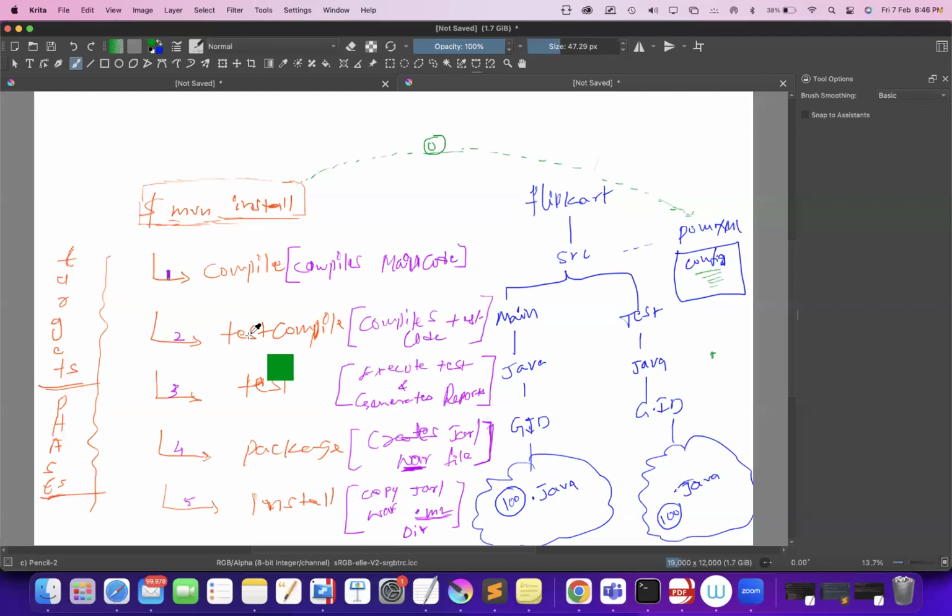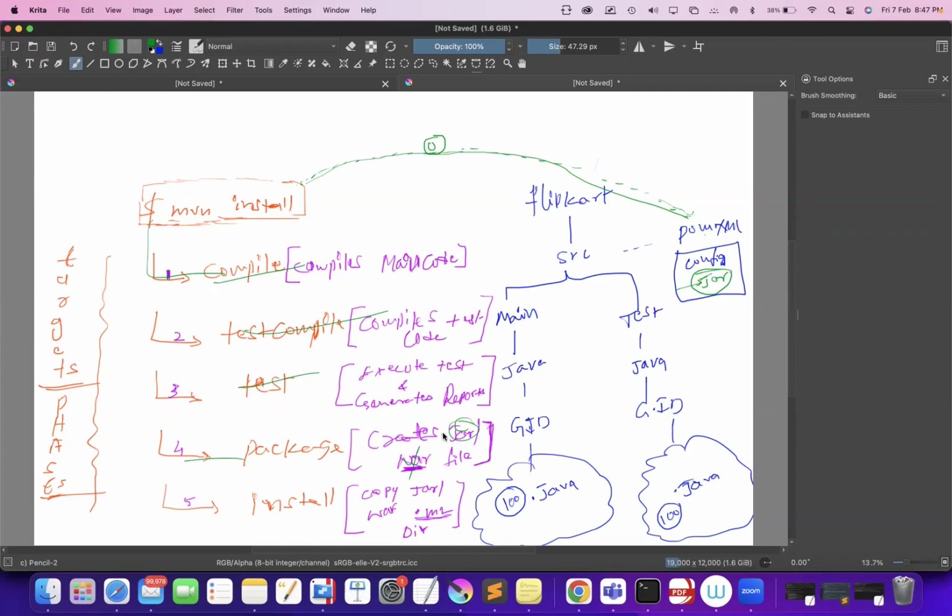So the moment you execute the mvn install command, it first reads the pom.xml file. For example, simple thing, okay? Here I have given jar. How you write that XML, we'll learn that later. So the moment you run mvn install, it will read the pom.xml file. It knows now, okay, this guy is asking me to create the jar file, not the war file. So it will come here. It compiles the main code, testing code, generates the reports. It comes here. So it will get only the jar file. It will not get the war file.